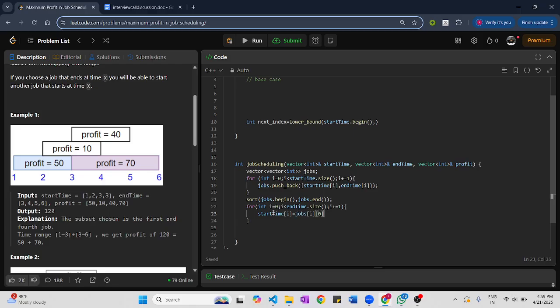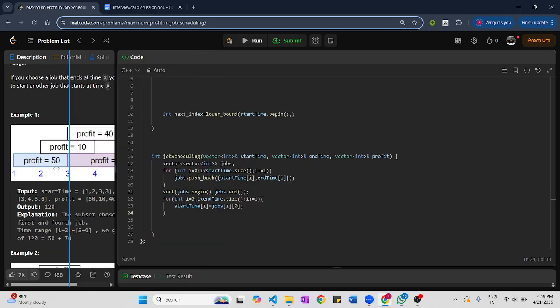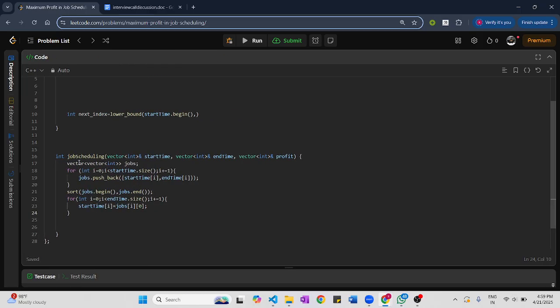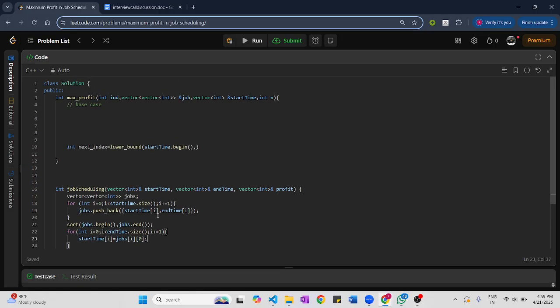This start time array will contain the values which are sorted, like jobs of I comma 0. Yeah, now I have basically built this array.